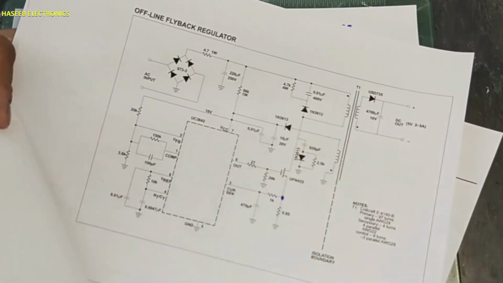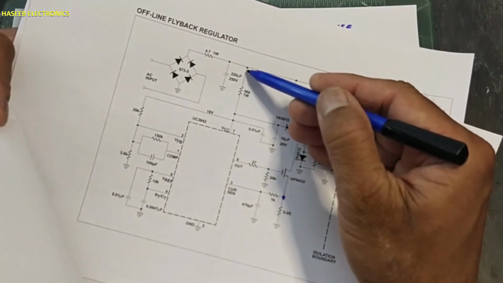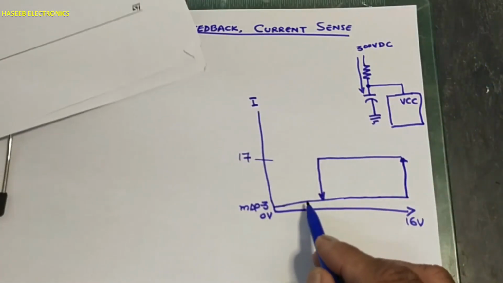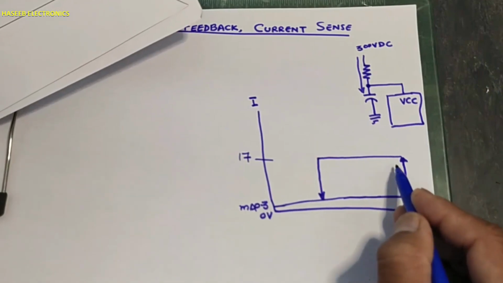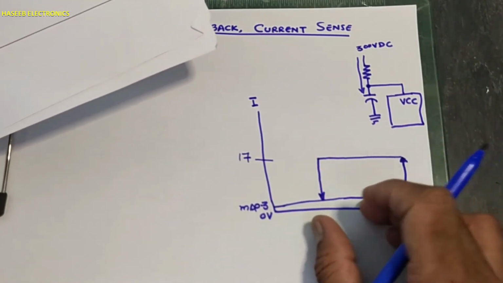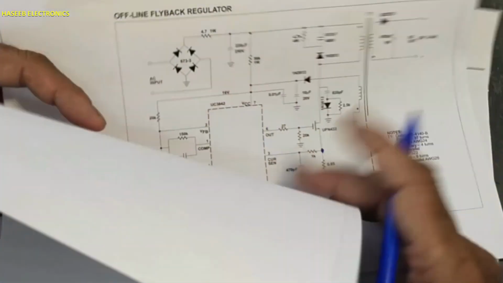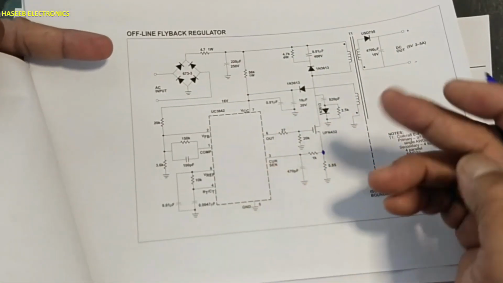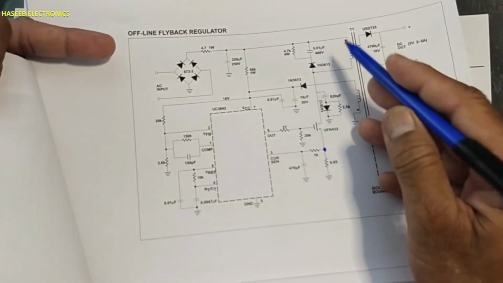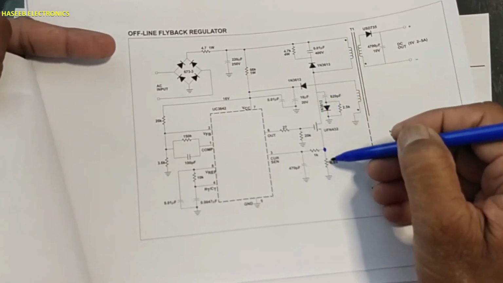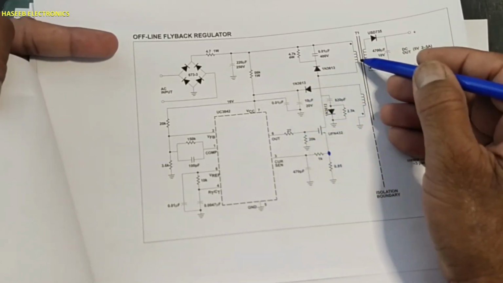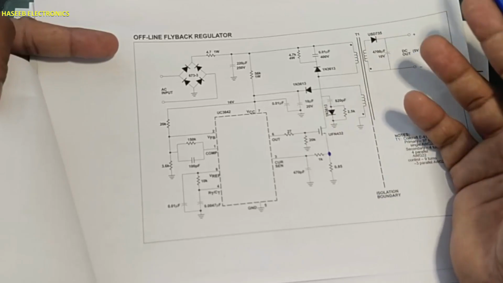When it turns off, this path will again start to charge this capacitor in this way. This is the condition when it is switching, the chip is active. Maybe this MOSFET is not good, current will not flow. This resistor is not good, current will not flow. If this transformer is damaged, current will not flow.